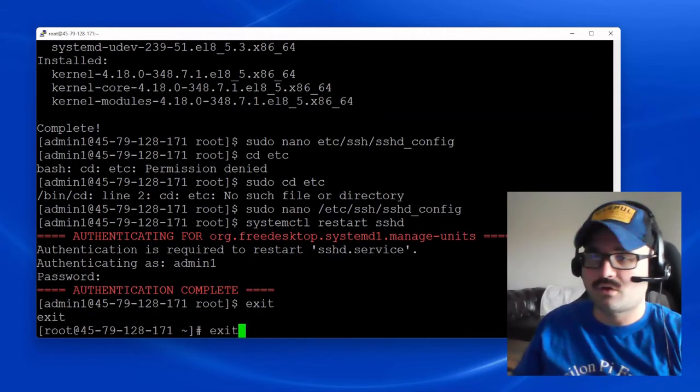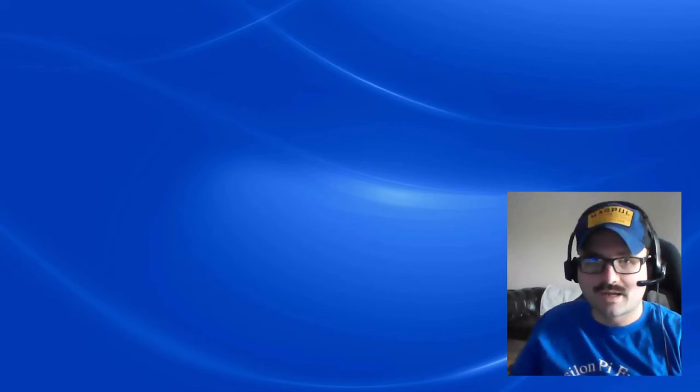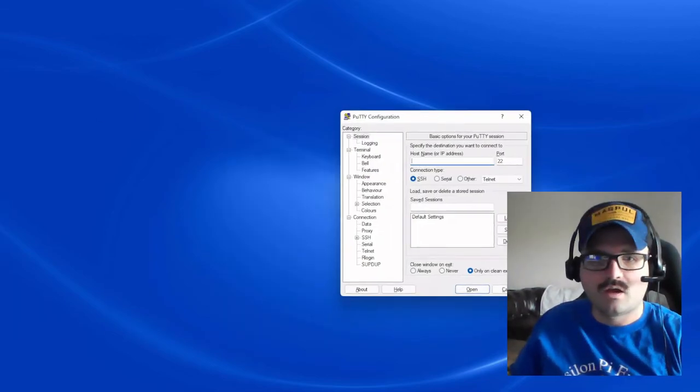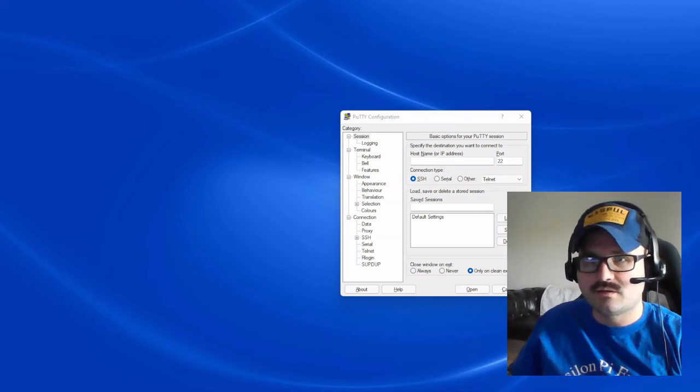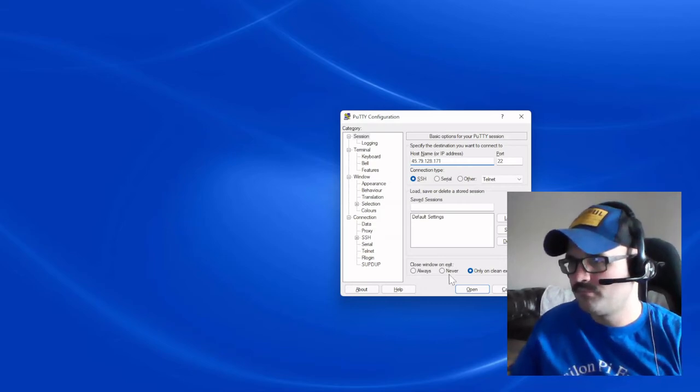So let me exit. I'm in root. I'll go ahead and exit that. Pull this back up. It forgot my thing, which is fine. Linode makes it super easy to always have the IP address. Hit OK.